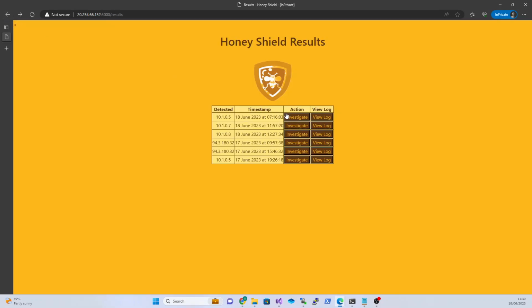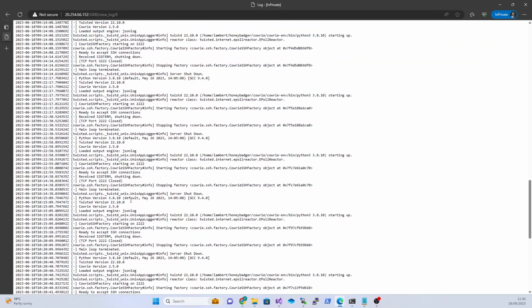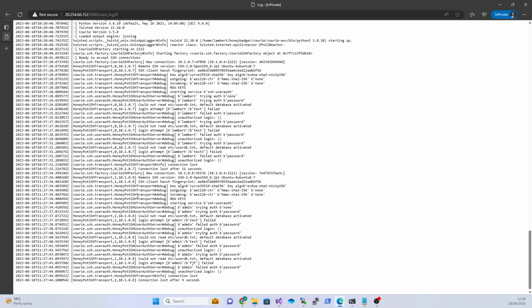The next thing is the log file. So if you go to view log file, I don't really expect end users to be looking in here, but it is a way of us telling a bit more information. So for example, we'll be able to see the username. So we can see that was logged on with admin in this test case. But it also will tell us stuff like remote SSH version, which is version 2. It's managed to pick that up. And it's also done a better job of getting the operating system, which is Ubuntu, which is bang on. And that is it in a nutshell.